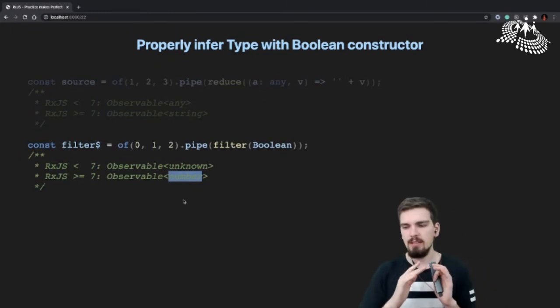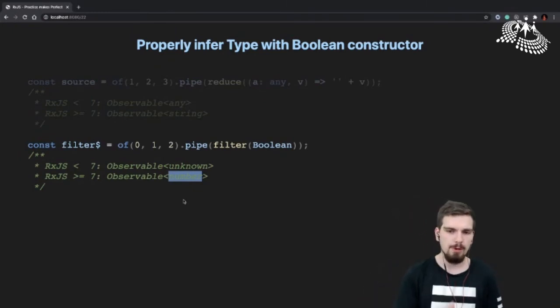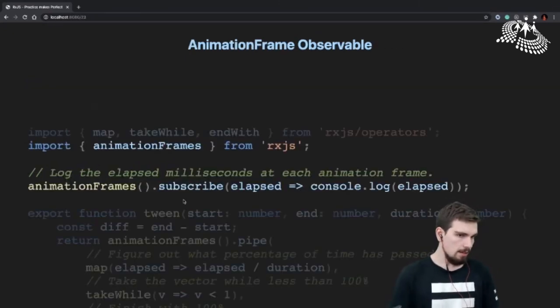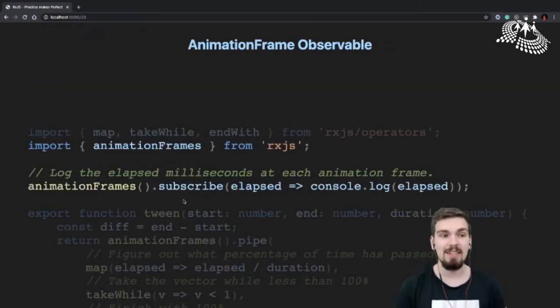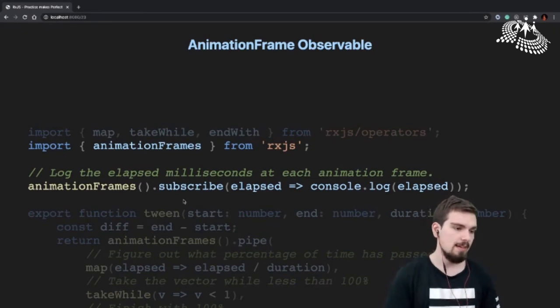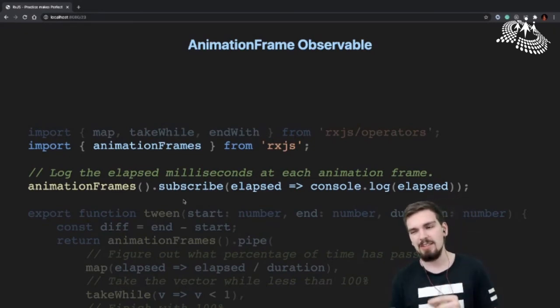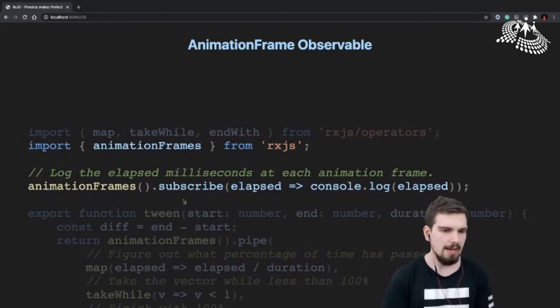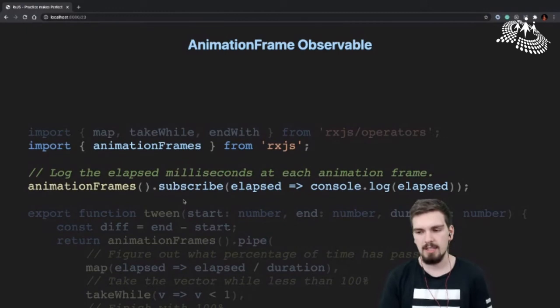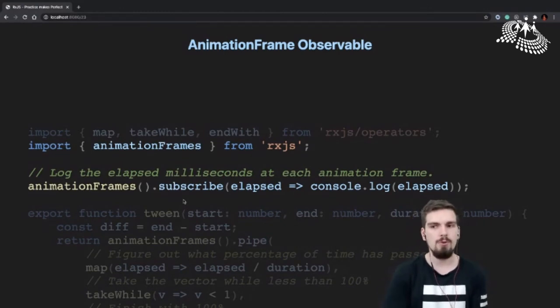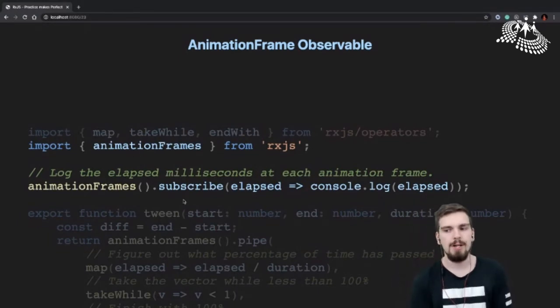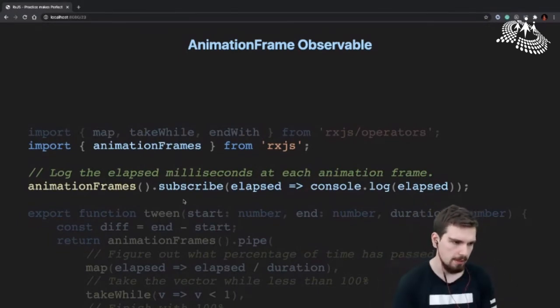This is just a rough overview of the typings that we fixed, but this is probably the stuff that you might notice. Let's come to the animation frame observable, as this is the thing that I'm super excited about. Before I dive into that, this is also the thing that is the most discussed within the core meeting, as we are still figuring out how to add testing capabilities for it. Therefore, it might go out as a userland third-party library, even though it's maintained by one of us in the core team. Just so you're aware, this might not land in RxJS core. We'll see. We're still working on that.